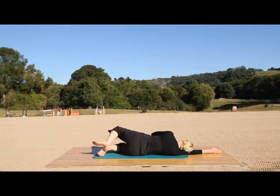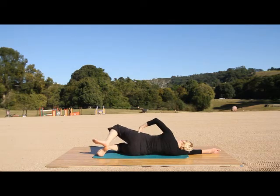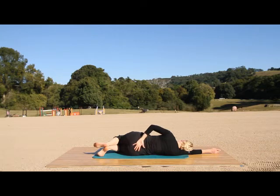Heels are super glued together as we open into our clams. It's like we've actually planted a little stake between the two hips, holding it very sturdy there, asking the movement to be within the joint of your hip and the tailbone to be reaching out towards your heels. Keeping the length through the waist, using the out breath.